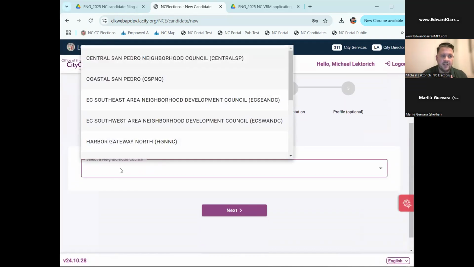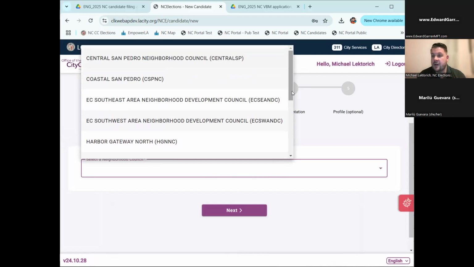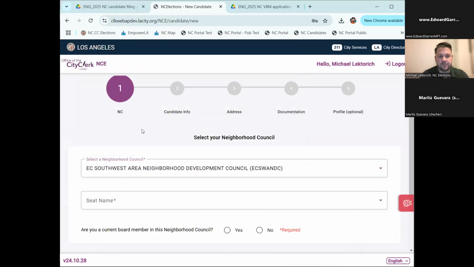What you do is select from the dropdown. From the dropdown, it's only going to show neighborhood councils that are currently open with candidate filing. This is a test portal, so that's why I have some Region 9s in here, even though it's not open yet. So let's see, I'll choose EC Southwest.